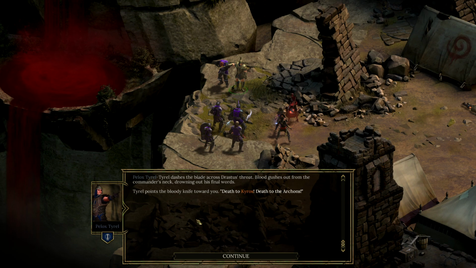Blood gushes out from the commander's neck, drowning out his final words. Tyrell points the bloody knife toward you. Death to Kairos! Death to the Archons! The moment Justice's body falls to the ground, the disfavoured soldiers pounce forward, quickly reducing the Oathbreaker to a bloody mess.